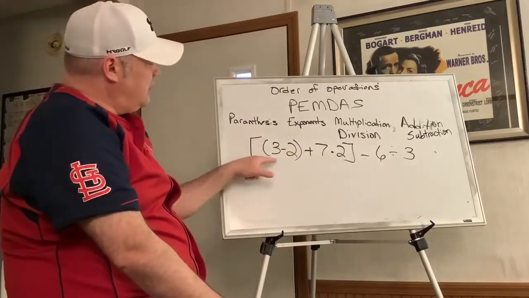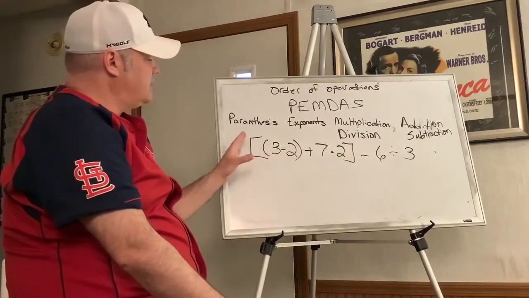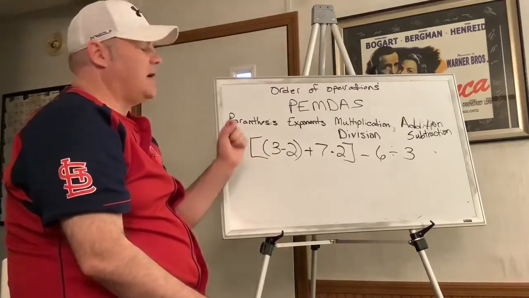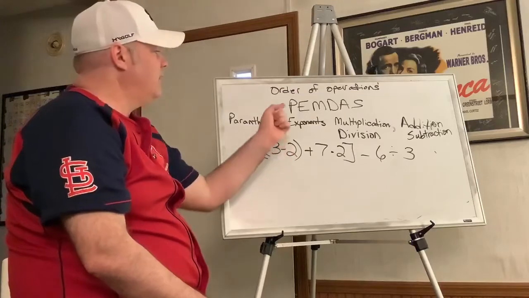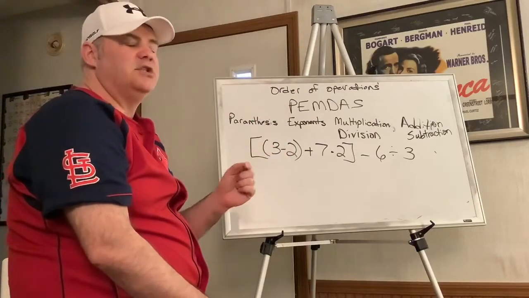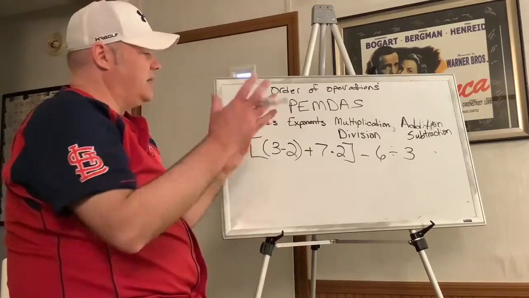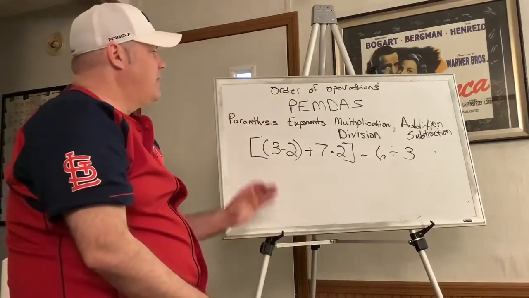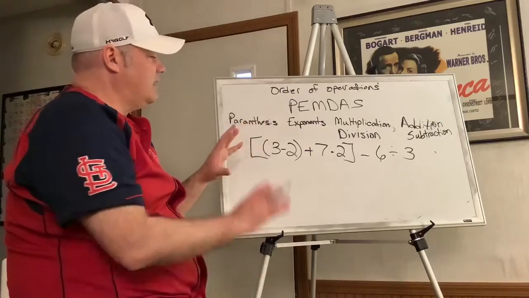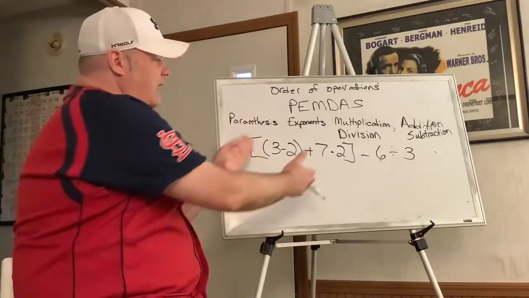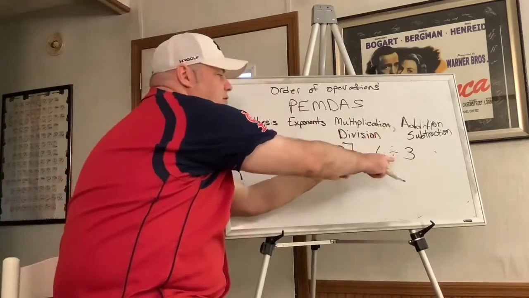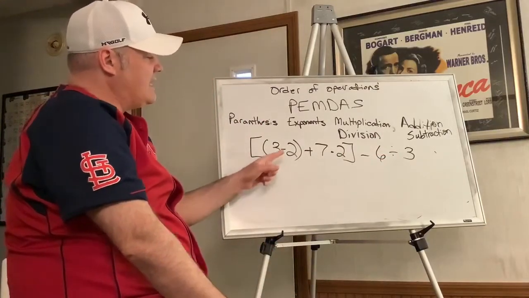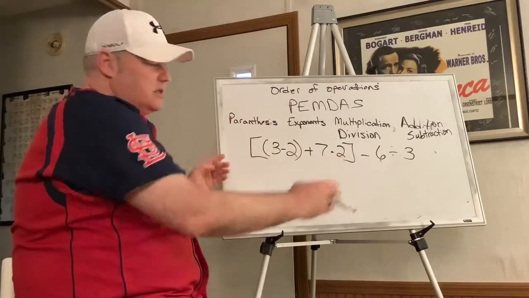Now I use this term, these are called brackets, but it's just another form of parentheses. This is why some teachers call it GMA. They don't even use the word P because they use G for grouping. Because as you get bigger into math, there are brackets and brackets on top of brackets and parentheses. But it's the same rule: they're a grouping, they're parentheses. We've got to work with this first before we can do that. But also, what it means is I've got a parentheses inside of another parentheses.